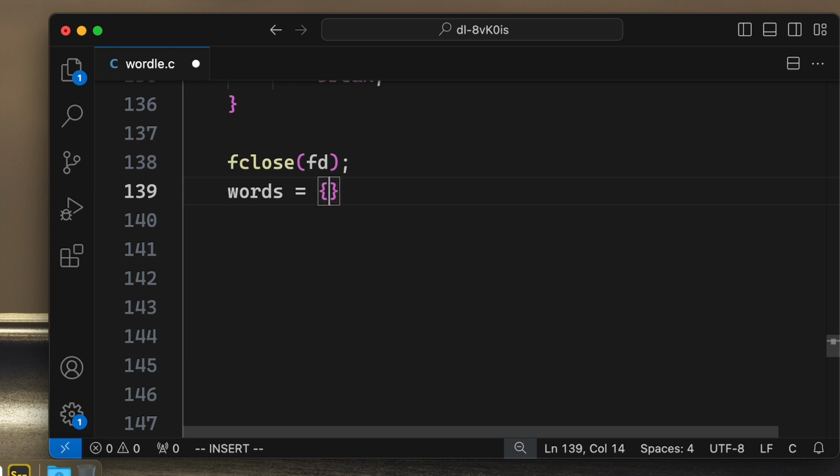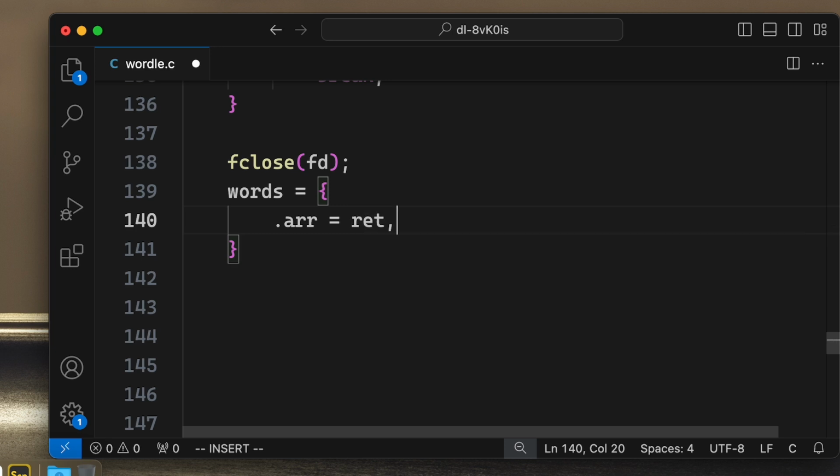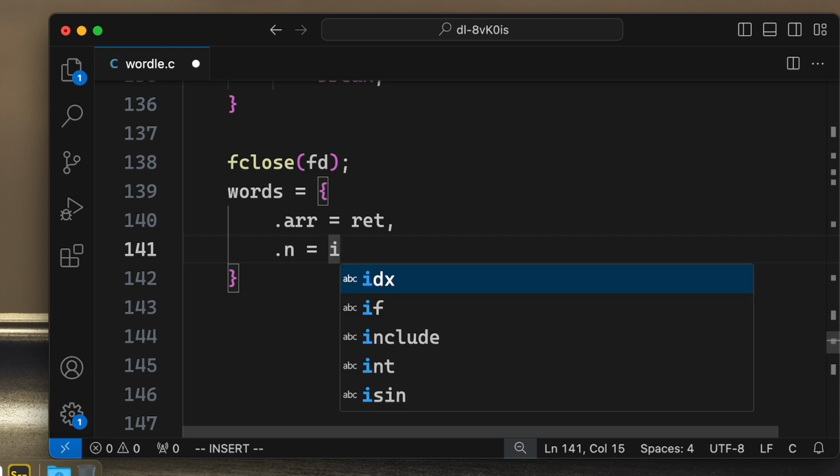a structure where we have a pointer called R. It should be equal to our ret, and our n should be equal to I, right?